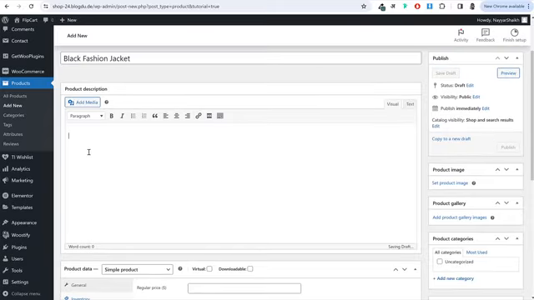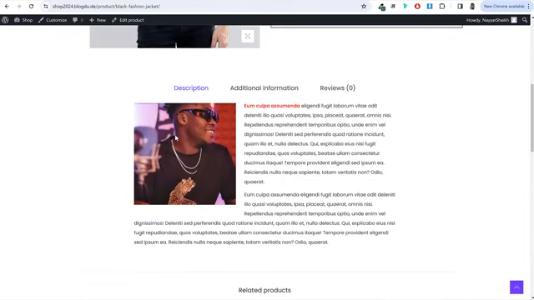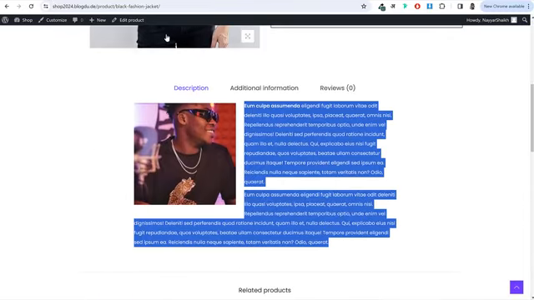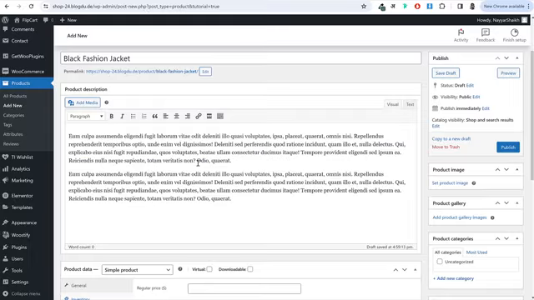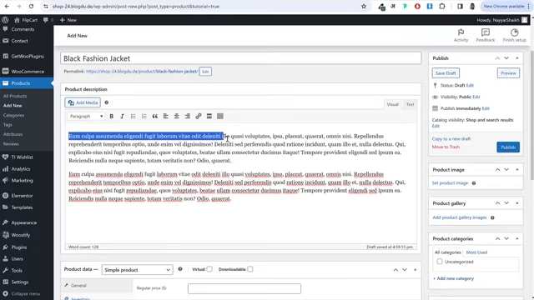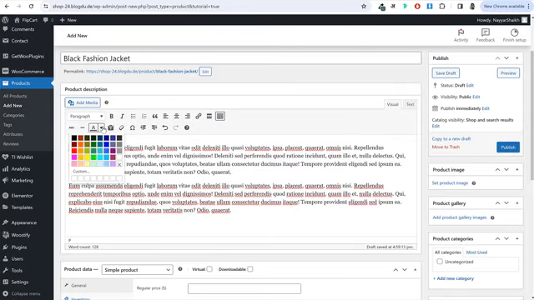Then after that, if you see, this is the product long description. So if you see over here, this is what the long description is. Now, first of all, I'll just copy simple text and paste it over here. Now, if you want to do some changes in this text, for example, if you want to change the color of any word or any sentence, you can select that much. And after that, you can click on this toggle toolbar. Okay. And after that, you'll get a few more options. Maybe I want to change this color to orange. Now, as you can see, it is orange.